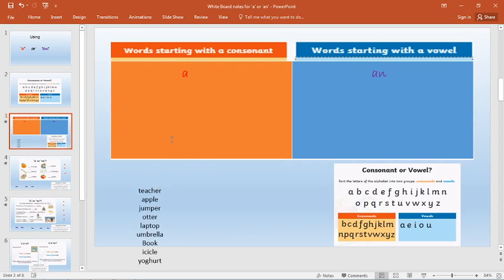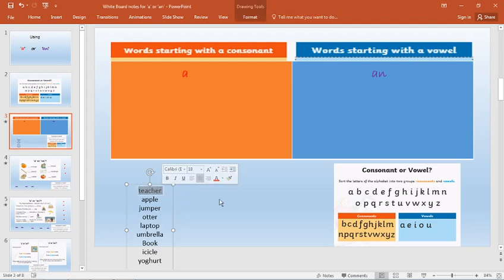I've got some examples of some words here, and as you can see I've broken up the grid into two parts, one for words which start with the consonants and one for words which start with a vowel. So in this example here we have the first word teacher. I can see that the word teacher starts with a consonant, and for this reason I'm going to put it into the box for the words which start with a consonant.